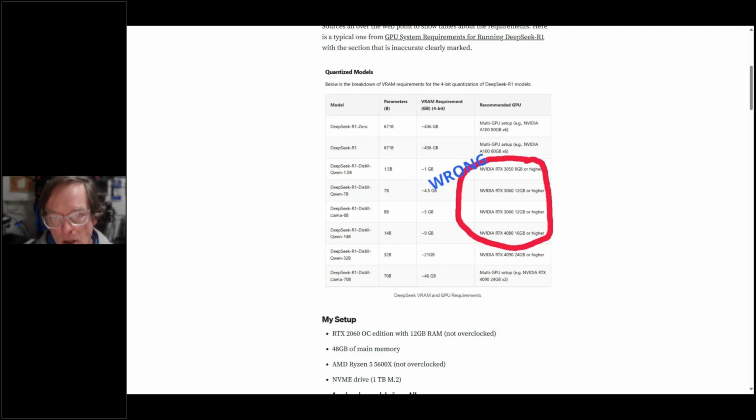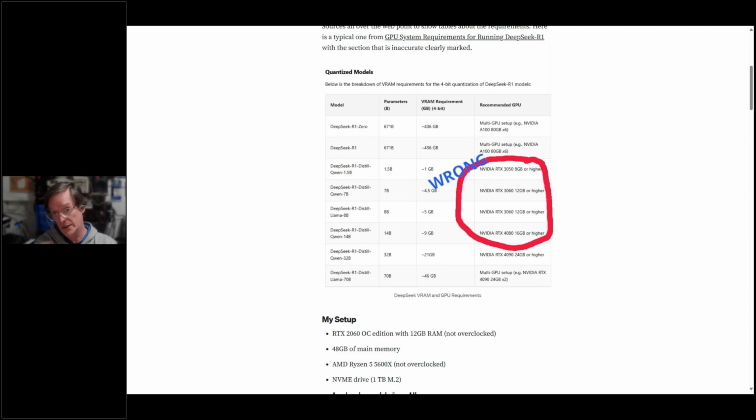All along, you've been able to run a process on AI models called quantization, and that's where you take the parameters of the model, and there's billions and billions of parameters. Most of the data in a model is from the parameters, and the model is going to be really, really big because of these billions and billions of parameters.